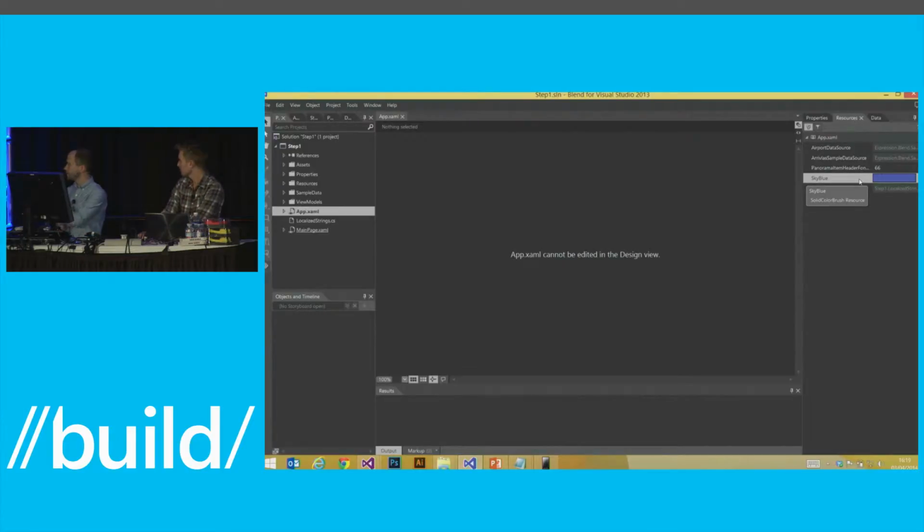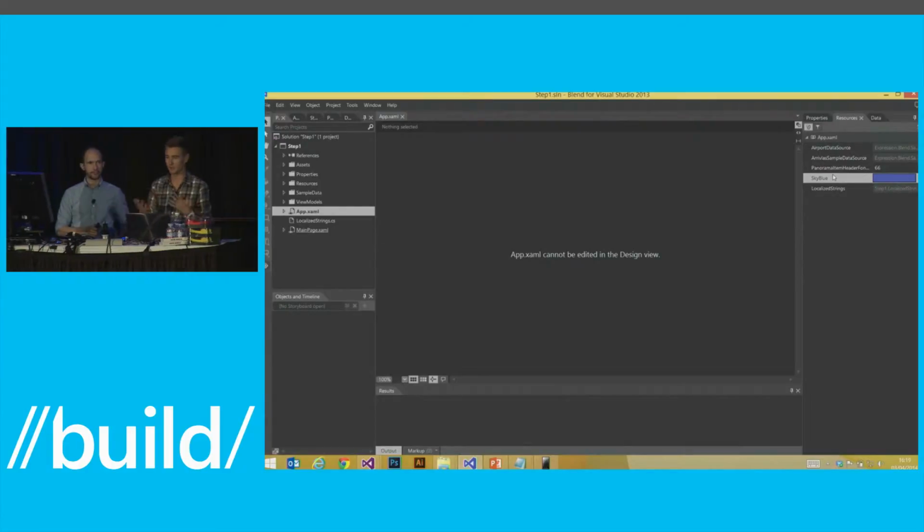Also, you can preview your designs in the light theme, dark theme. You can even pick different accent colors as well, and all render without you actually having to deploy the app or run it. So it's a super useful tool to use. It tends to be task-based, so for more coding, we stick with Visual Studio, but when we're working on the UI, we tend to switch into Blend, so we tend to switch in and out of them.